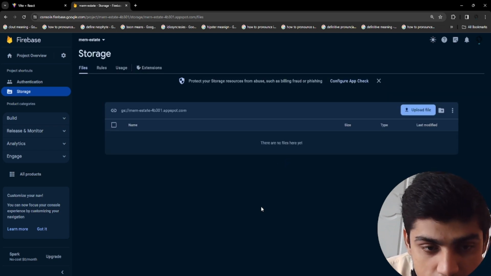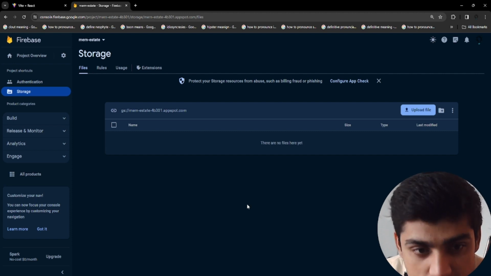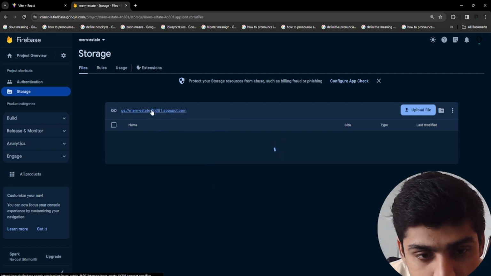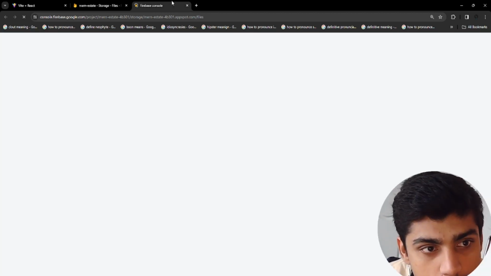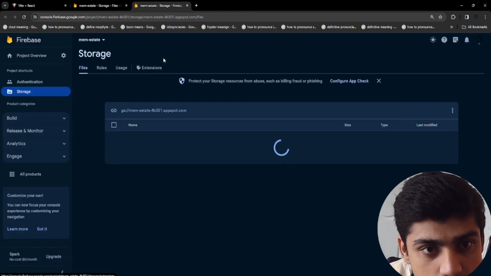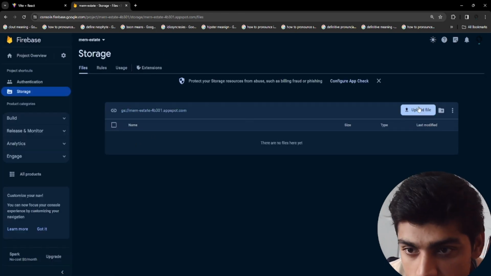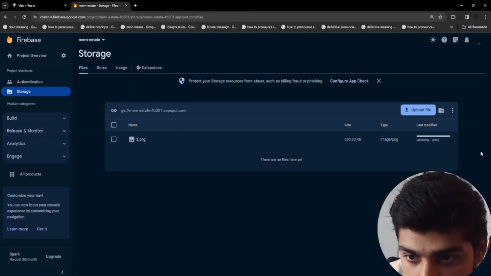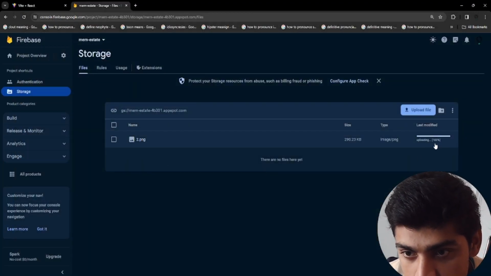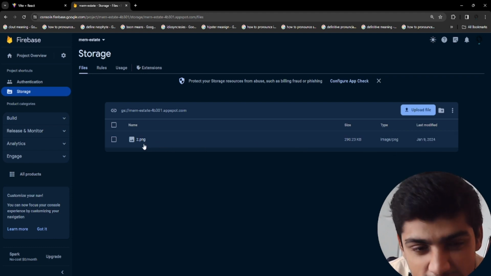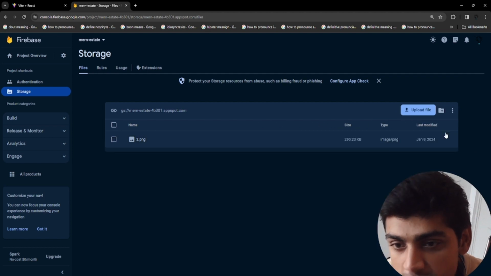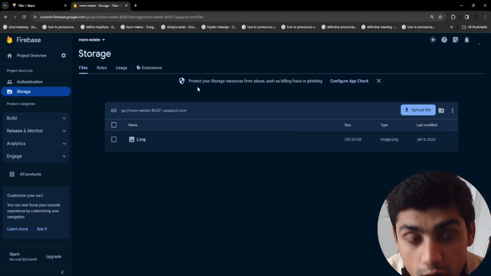You can see now this is the thing over here. This is the URL. So you can just go here, and this is the Firebase storage. You could actually upload files here as well. So let's see, if I just upload this t-shirt, you can see this is uploading, and it's 100% uploaded right there. But we don't want to upload it like that, right? We don't want it uploaded like that at all. We want it uploaded through our client side.